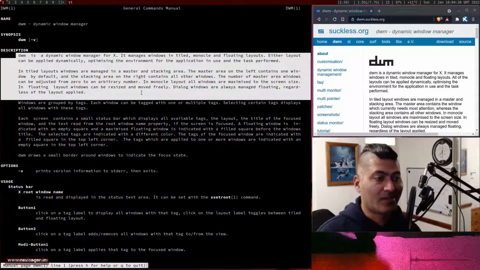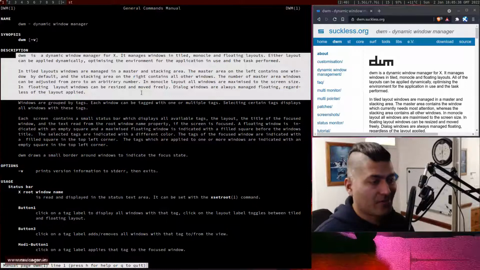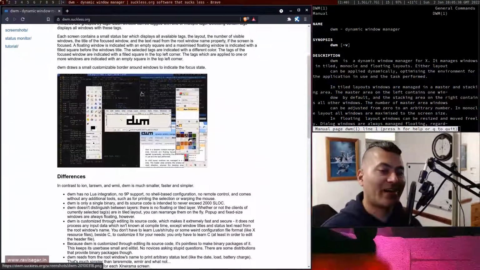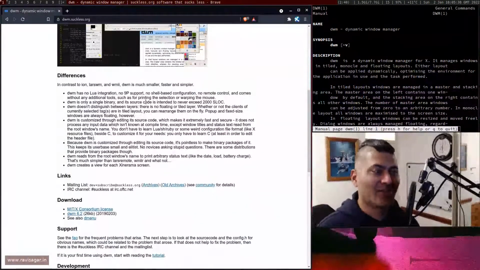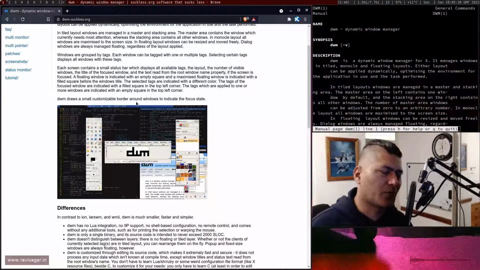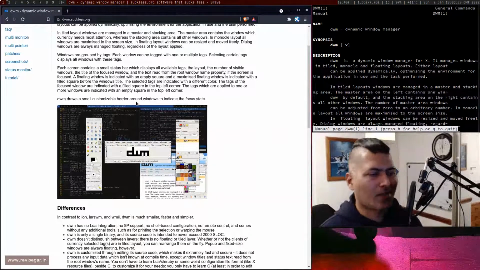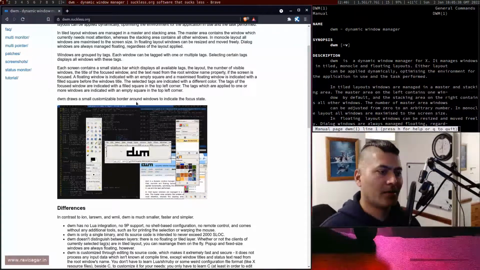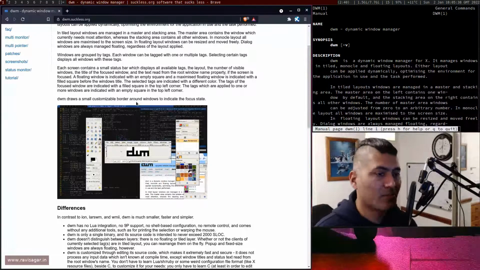You can configure it to a great extent, and the way to do it is, there is no configuration file. You have to modify the source code and build it again, which is of course not really for everyone, but you'll get used to it. If you have some programming background, it is nothing much, because you have to modify a header file and a C file, which can seem a bit scary, but once you do it a couple of times, it gets easier. You'll probably end up messing up something, but you can always download from the Git repository again and build it again. So don't worry too much about it.